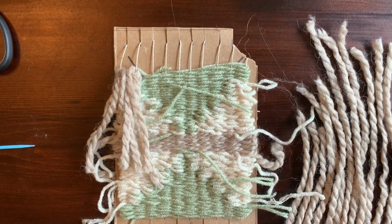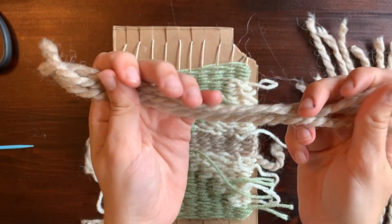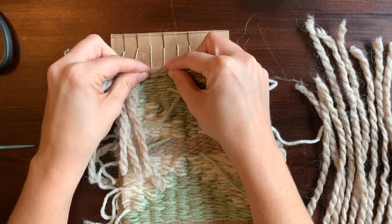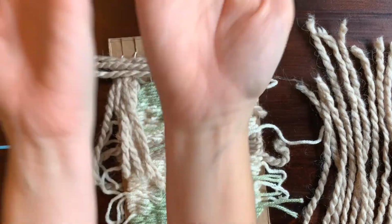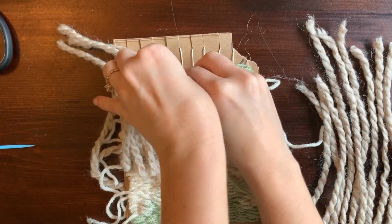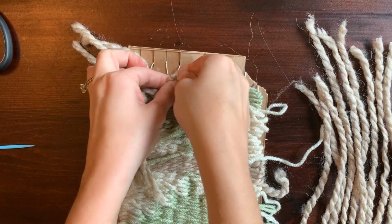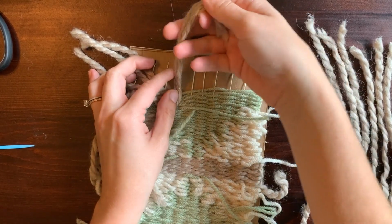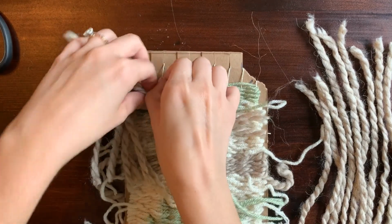So I'm going to get 3 things of yarn because I want them to be even. They're going over 2 warp strands at a time and then coming around up through the middle. I did that one a little bit better. And this side too.